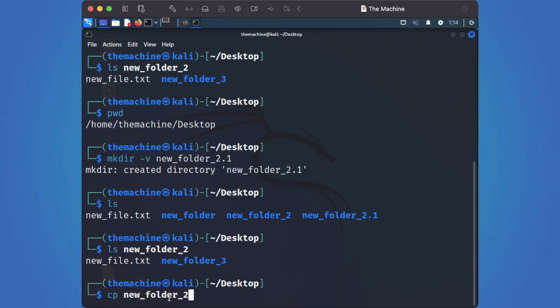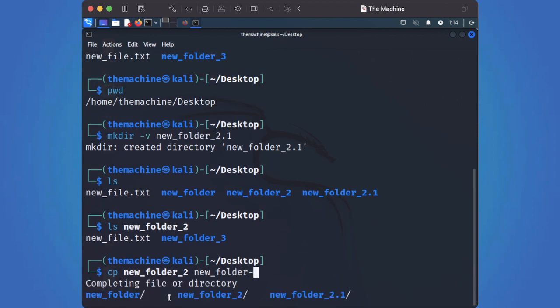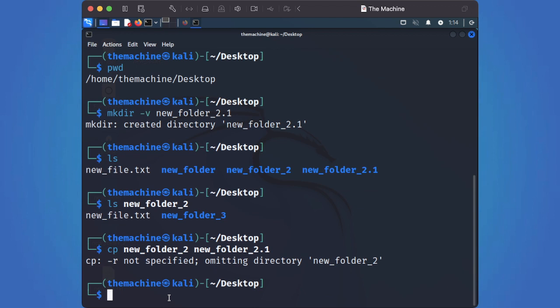We are copying new folder 2 into new folder 2.1. If we do that, you'll see it says -r not specified, omitting directory new folder 2.